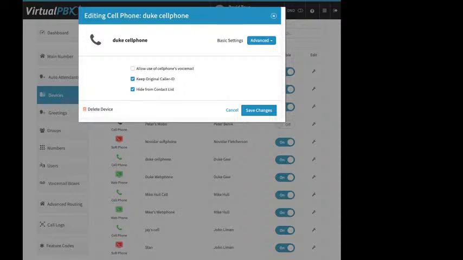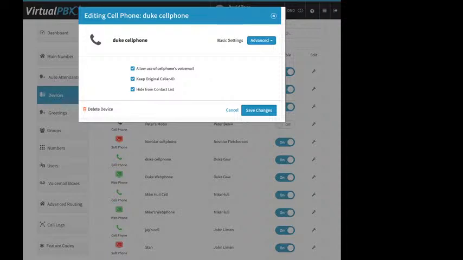Now, if you're using the cell phone label here, but you're actually sending it to an automated answering service, like your after-hours automated answering service, you can do that, but you would want to put a check mark here for allow use of cell phone's voicemail. Your automated answering service cannot press 1. It doesn't have fingers, and it doesn't know when to press 1, which is probably the most difficult part. So when you put a check mark there, when Dash sends a call out to that device, we hear that pickup tone, we connect the call, and then your automated answering service can take over at that point.